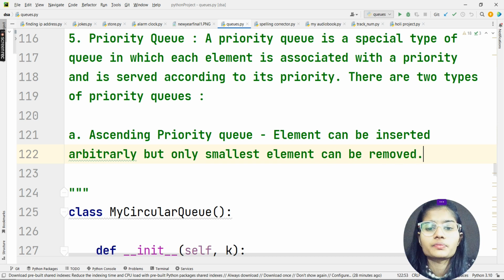What is this all about in the ascending priority queue?